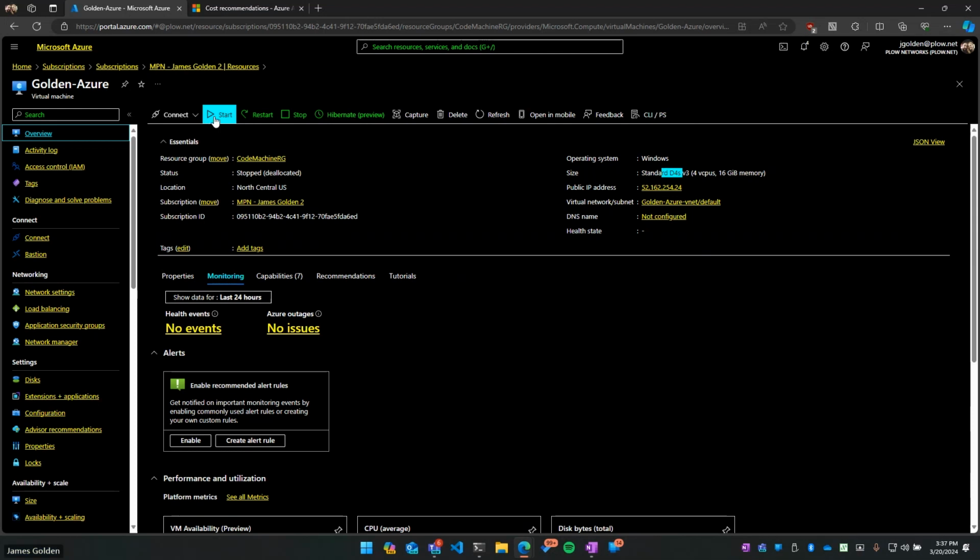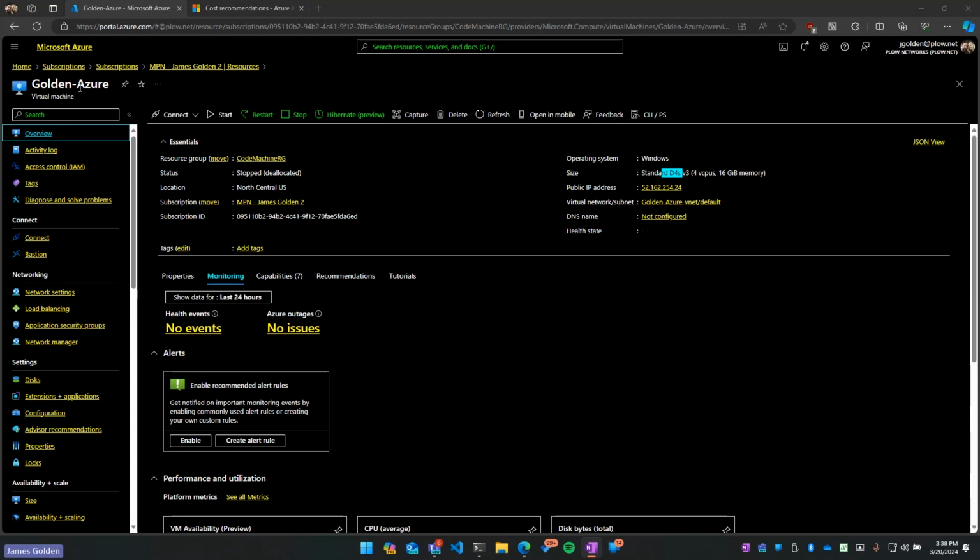Past that, many people don't realize that when you're running a VM within Azure, you're renting an operating system from Microsoft. This VM, for example, right now, although it has stopped, when it's running, I'm actually incurring a charge to rent this operating system from Microsoft.